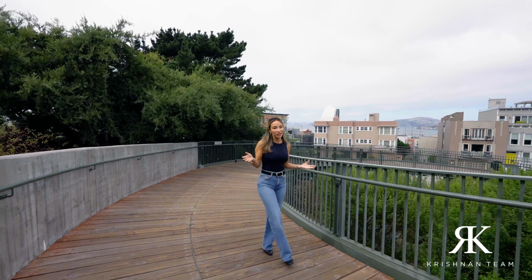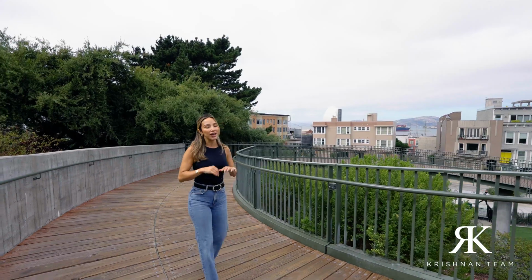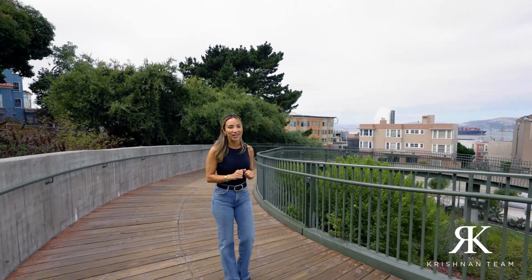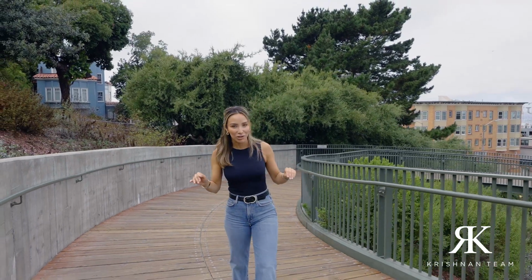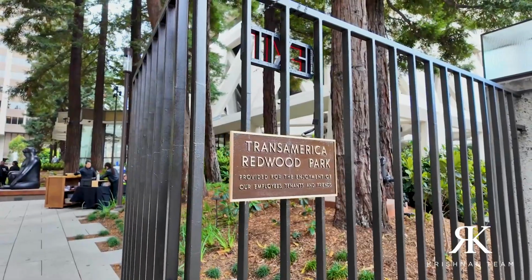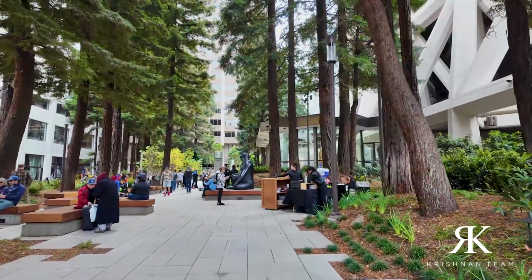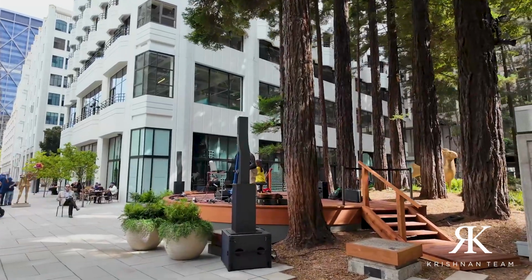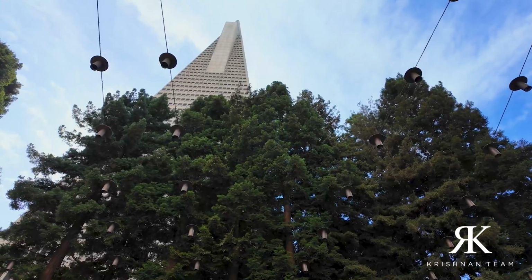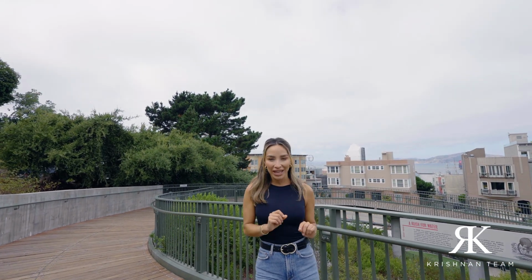about North Beach, is that you can get to so many adjacent neighborhoods that are also super walkable and highly desirable. Oh, and I can't forget, because this is a really new thing and I don't have all the details yet, but you can definitely Google it. The Transamerica building, which is again an iconic San Francisco landmark, was bought a couple of years ago, and they just redid the whole thing, and they created a park at the Transamerica building. I've not gone to check it out yet, but I hear that it's really, really cool. So that's another new cool thing in the neighborhood.